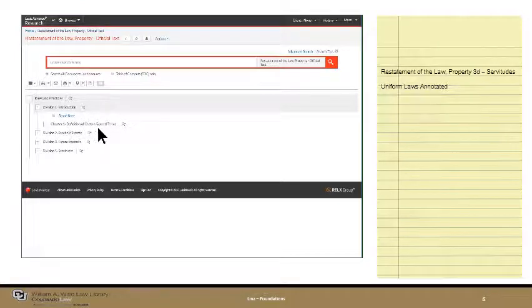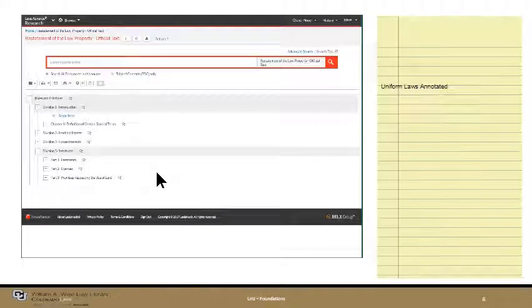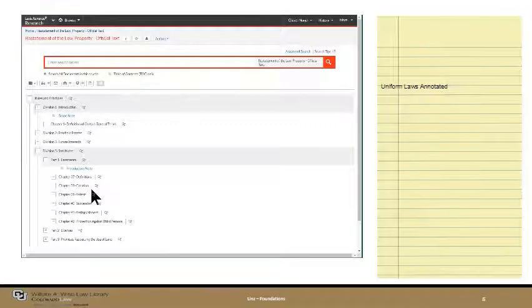An introduction and definition of certain general terms. There's a division on freehold estates, a division on future interests, and a division on servitudes. It's really servitudes to which we turn, and within servitudes they're looking at easements, licenses, and promises respecting the use of land. And let's just go look at easements.